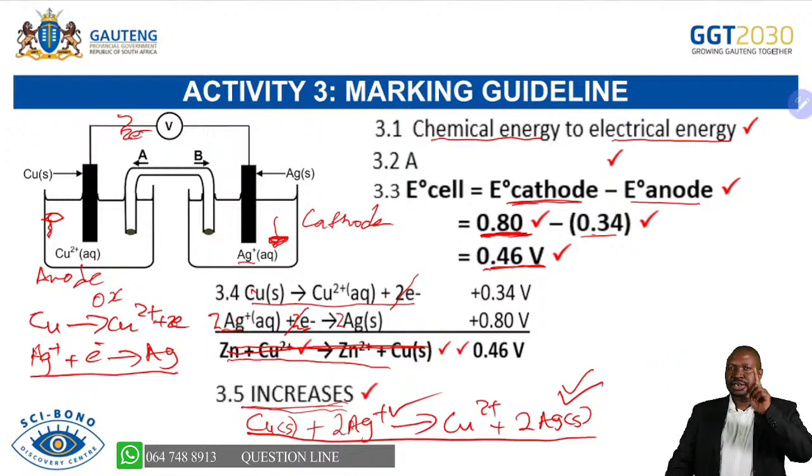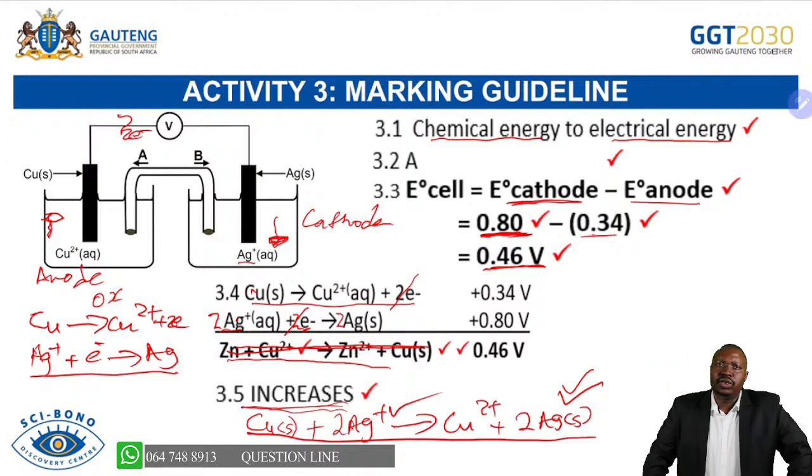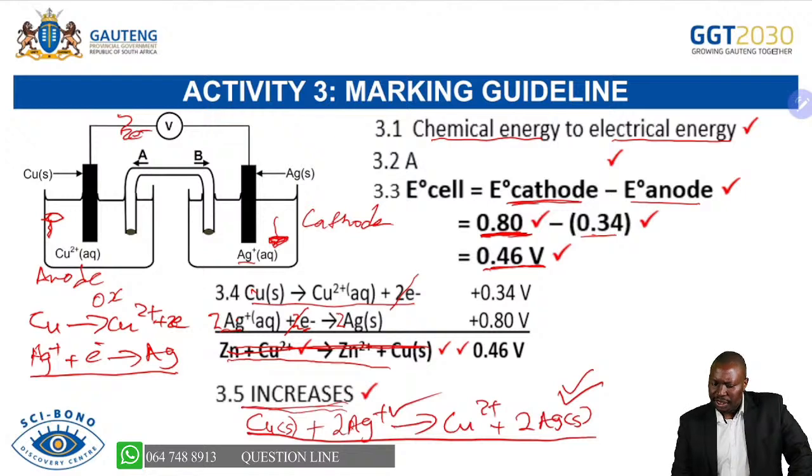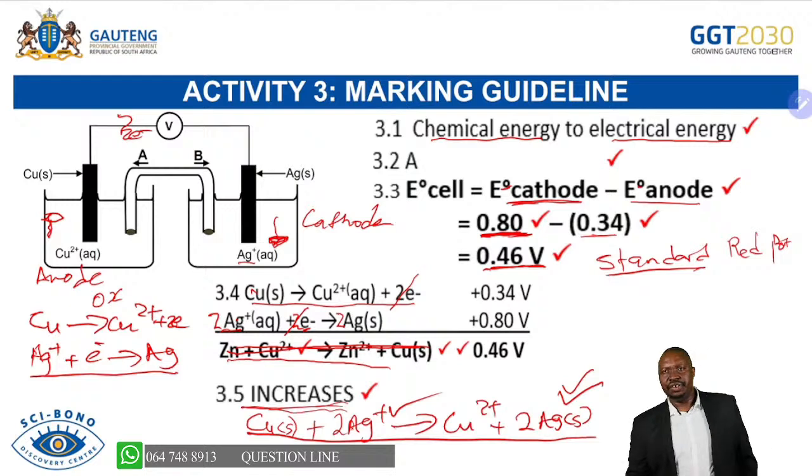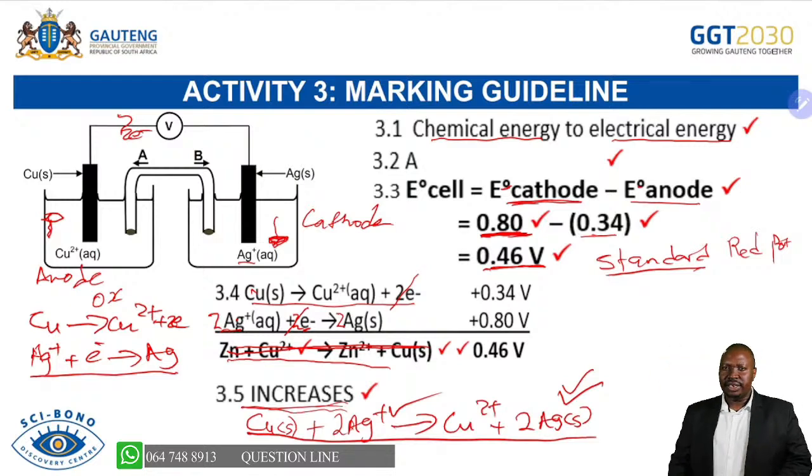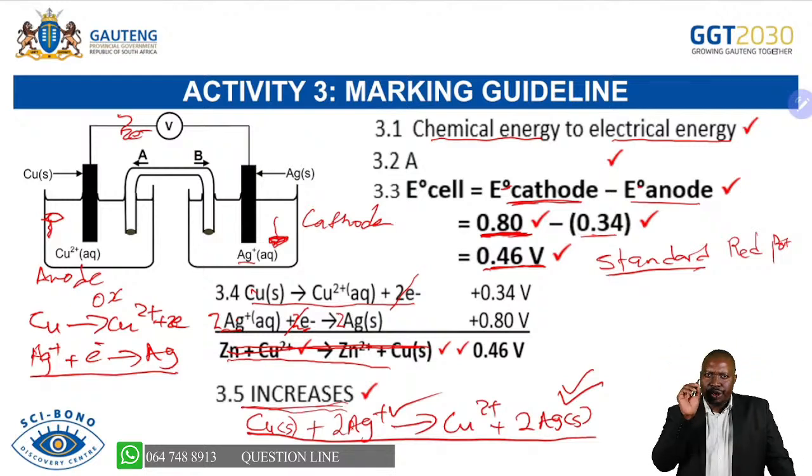The only thing that I will say now when I conclude the lesson is this: you see these cells, you see we put a 0 there with something; that 0 at the top is there because even the table, we call it the table of standard reduction potential. So you see that there is a standard. What is that standard standing for? We're saying all these reactions are taking place under standard conditions.